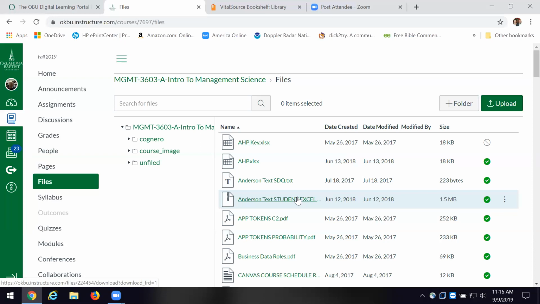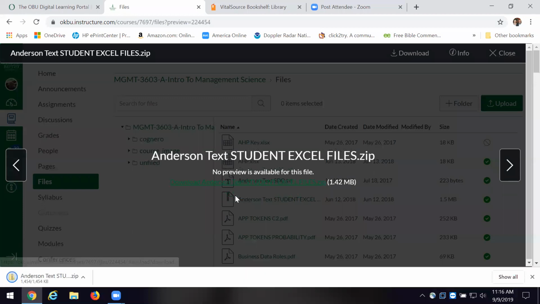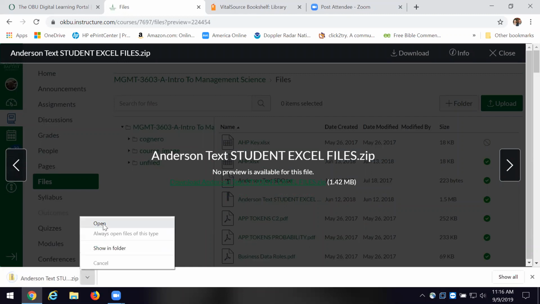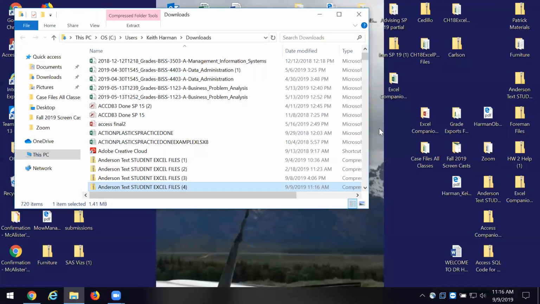Okay, now over here in the Anderson student files, you're going to find the file for chapter 3, and it's called par mod. Okay, I'm just going to open this, and you'll want to download it. Let it open itself up here. And then what I do is I show it my folder, and then I download the thing.